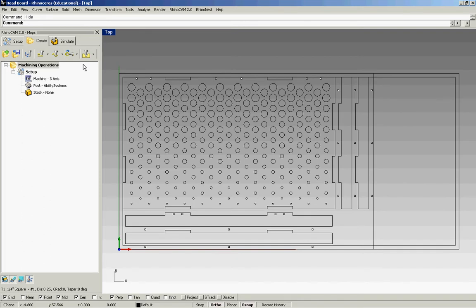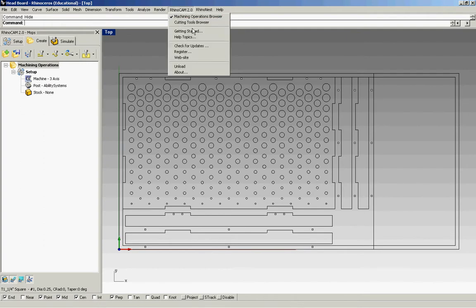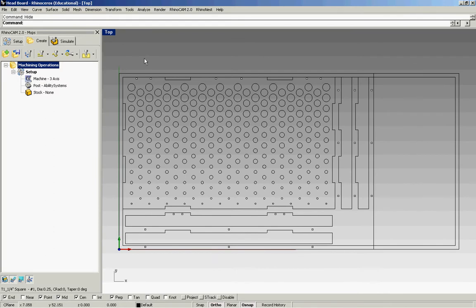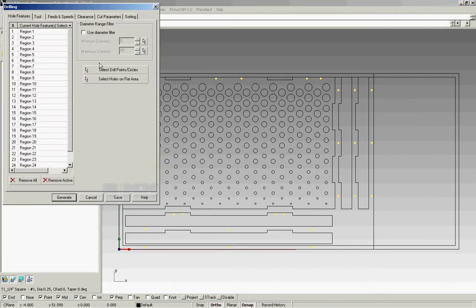So first, our tools are already loaded, and if you need to, go to the RhinoCAM2 tool browser, and you can load your tools with this icon. The first step I'm going to do is my drill holes. So I want to select all my holes, or my points. Go down to the drill icon and make sure that they are recognized.